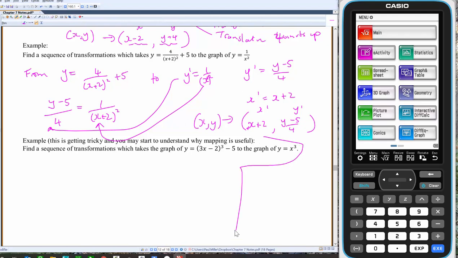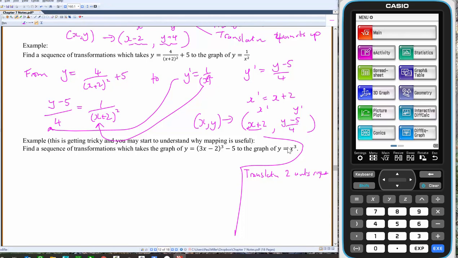So I'm going to put this in here, running out of space very quickly. I'm going to address the x transformations first. So this is a translation, 2 units, right? Okay, what happens to y first of all?